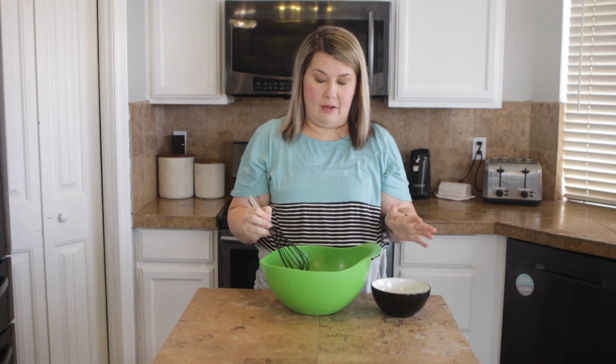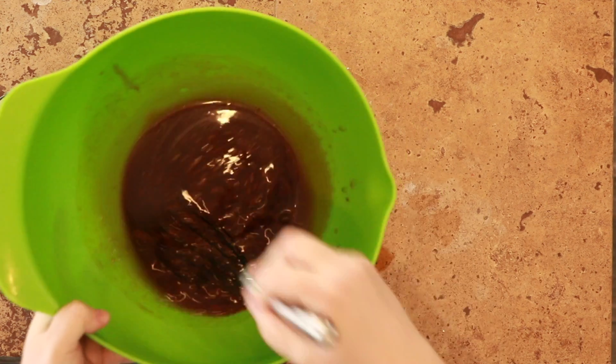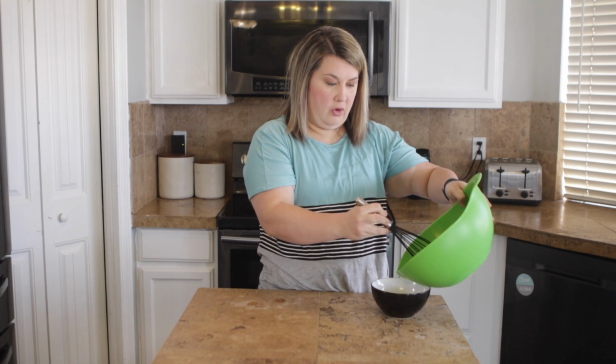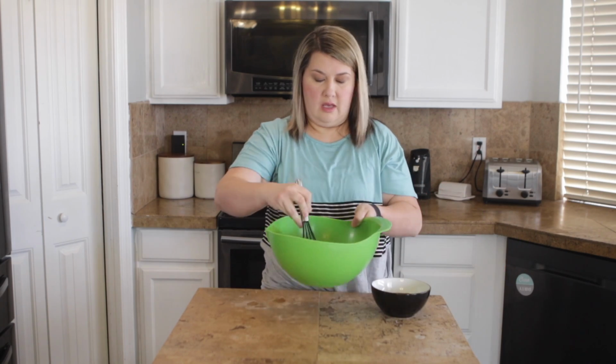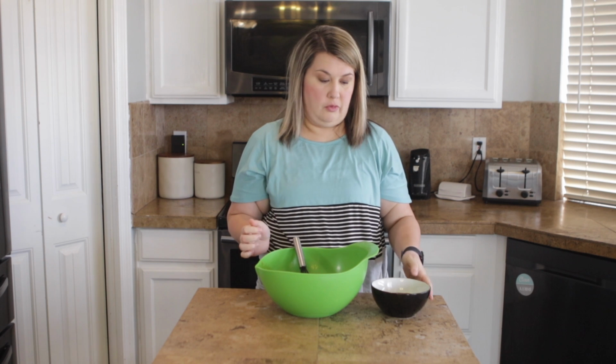Okay, once we have it mixed up, I'm going to reserve half of this mixture. So I'm going to just pour half of it into a separate bowl and save the rest in this bowl.